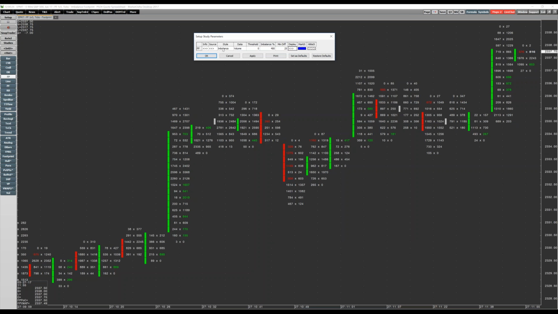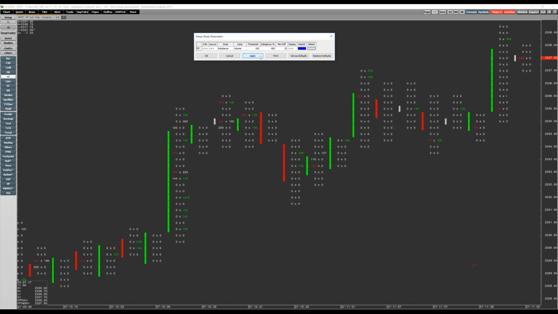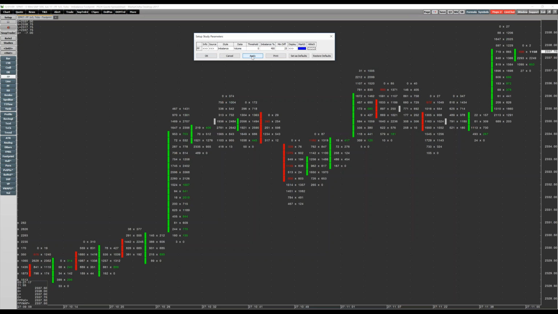All right. Imbalance footprint. Remember, the source is the interval. I'm not going to touch that. Threshold. Now this was on the other ones, and that is a volume filter. So if I wanted my footprints to show me just 100 lots or bigger, I would just put in 100 here, and it just draws a footprint showing 100 lots or more. This will work on any of them. I'm just showing you on here, but we're going to leave that blank. I'll hit apply.